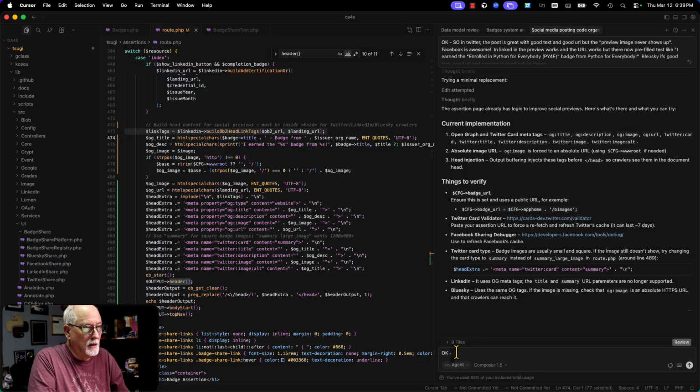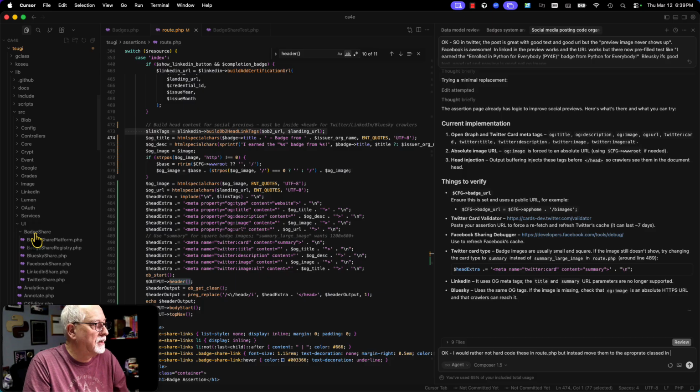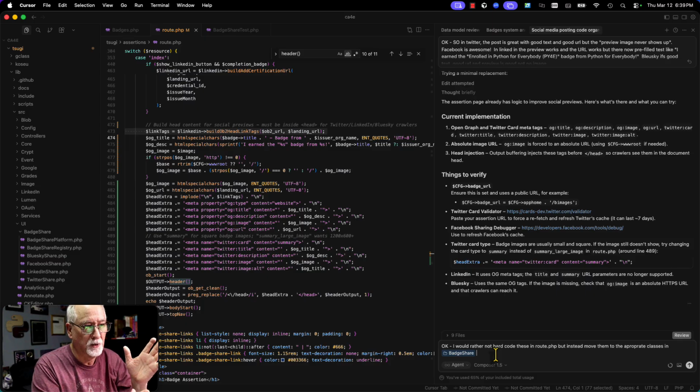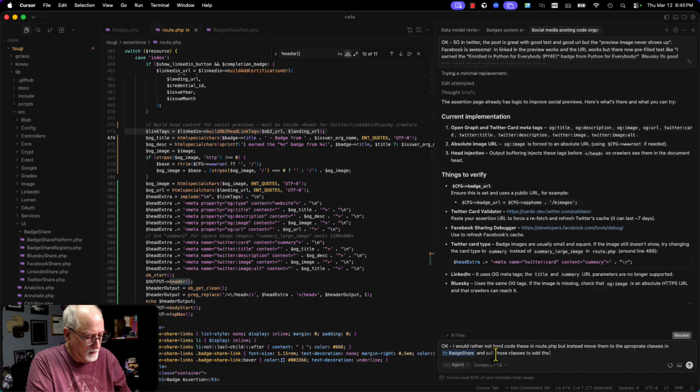I would rather not hard code these in route.php, but instead move them to the appropriate classes in badge share, and then call those classes to add the lines to header in route.php.